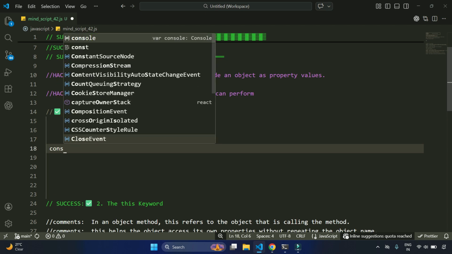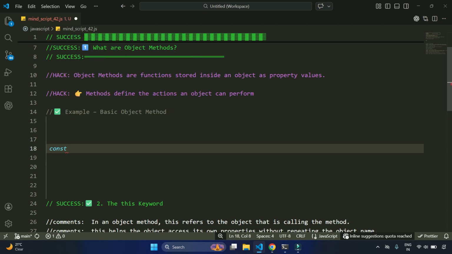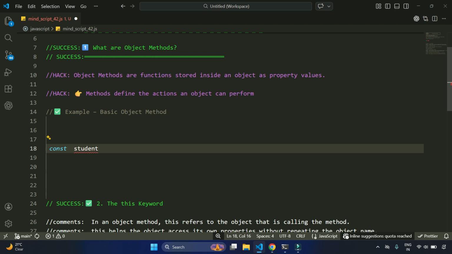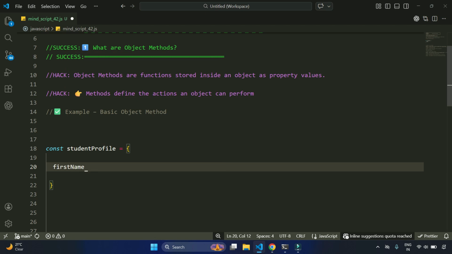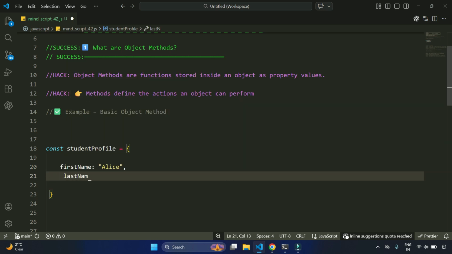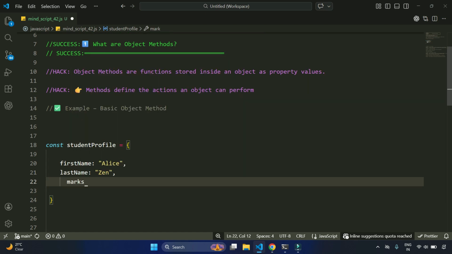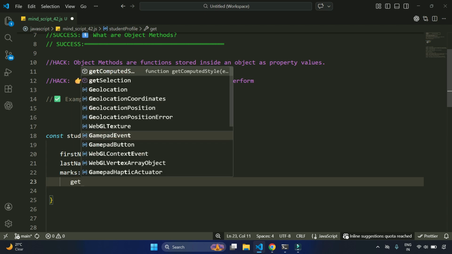Let me explain here. Create an object, student profile, is equal to, then inside it, first name, that is Alice, then last name, it is Jen, then marks, this is 88, then we have defined this get full name function.